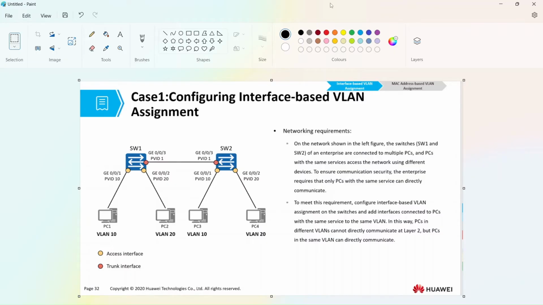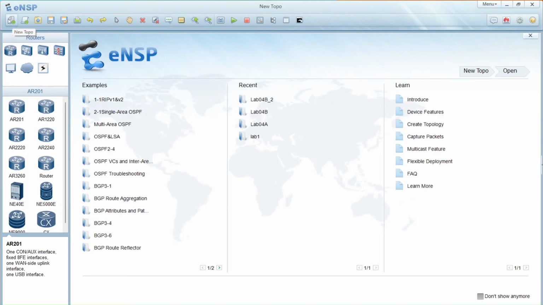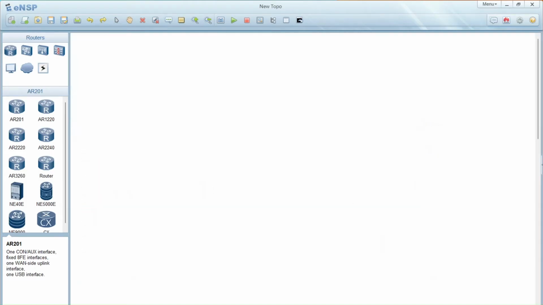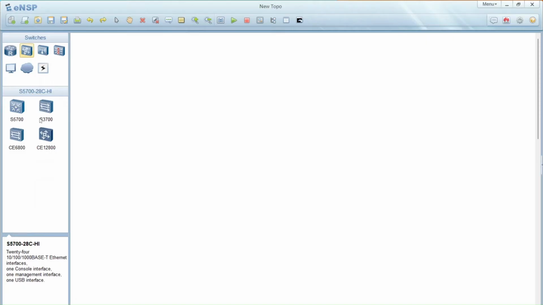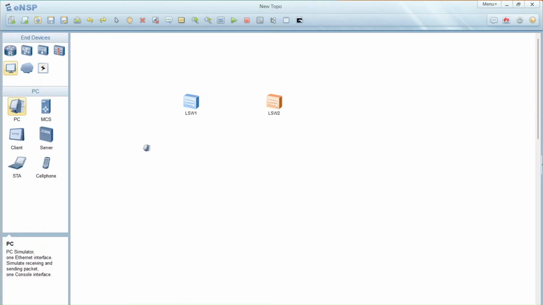interface. So without wasting time, just open your eNSP and create the new topology there. The first step is the same thing, but today we are not going to touch the router. We will move to your switch. You can select your switch, the S3700 series. If you want to use a core switch, it is not appropriate; normally it is an access switch. So you just drop it. Then select your PC and drop four PCs there.